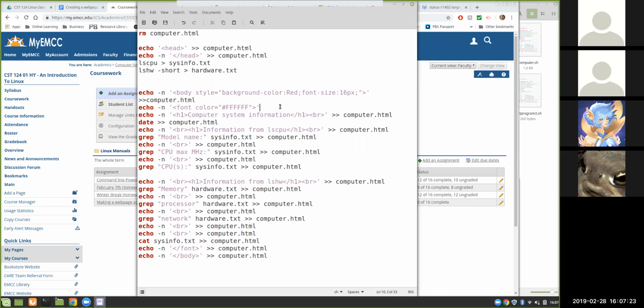If I wanted the background color to be red, I could change that to hexadecimal FF0000, which means all of the red, none of the green, none of the blue, RGB. And save that.